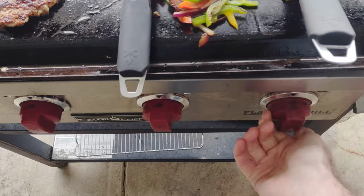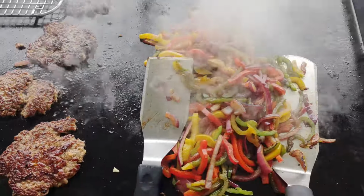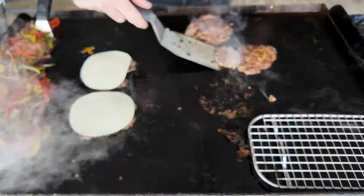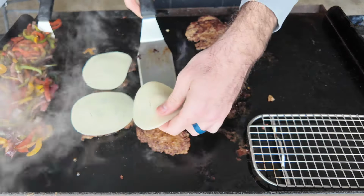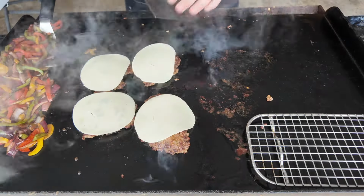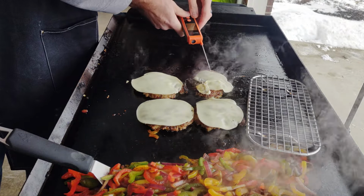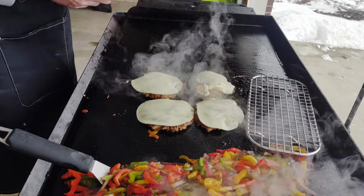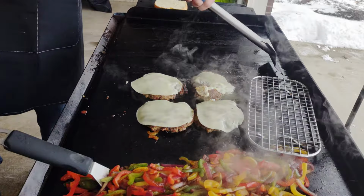And now I'm going to cut those 2 burners off and just let the peppers and onions rest while we finish up. Let's add a piece of provolone on top of each sandwich. One of the patties broke, but that is fine. Cheese is the duct tape of the cooking world, so no one will know. Temp the sausage just to make sure. It's pretty thin, so it'd be pretty hard to undercook this, but I just wanted to be safe. Usually I'm shooting for between 155 and 160 degrees for ground sausage.